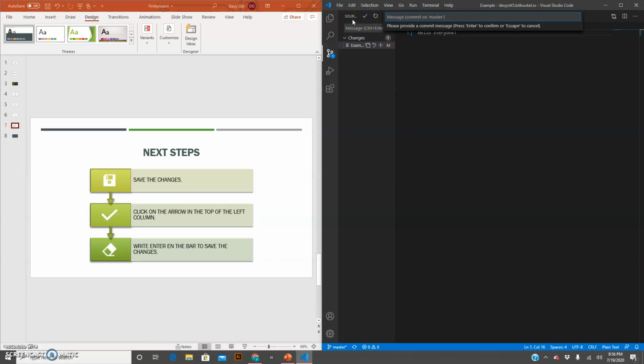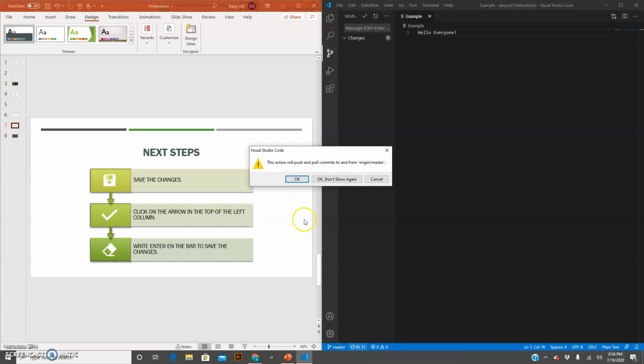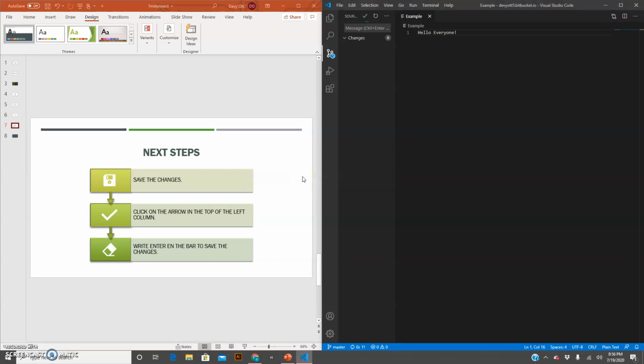Okay, we're gonna press this one, and then we have to write a message in the bar to save the change. I have to type it right here, and then press enter on the keyboard, and enter again. And so we have already committed all our changes. So we can see in this part at the bottom right here that we already have a new change. So we are gonna click in there, and then we are gonna press OK just to send all the new information to our Bitbucket account.